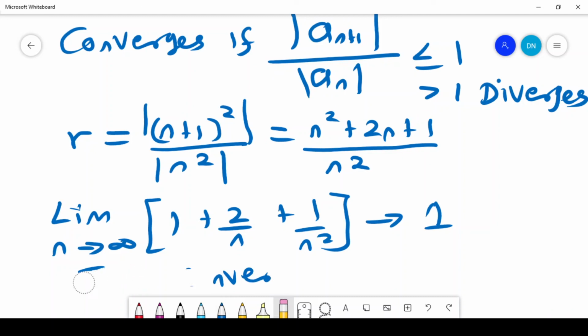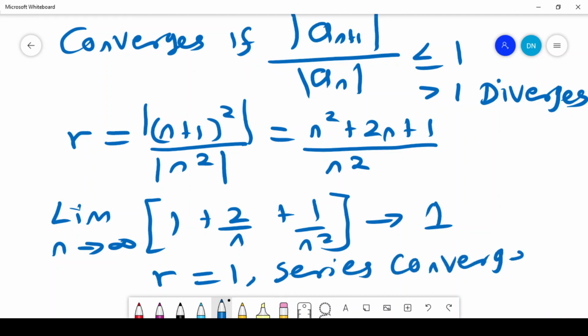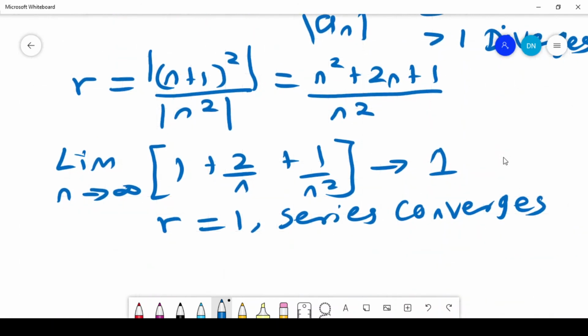So the series converges. Why have I said that? Because now I see R is equal to 1, and this shows that the series converges. Because we have said if it's less than or equal to 1, then it is going to converge using the method we call the alternating series test that we have applied. So those are some of the approaches that we could take when we are doing some of these tests for convergence.